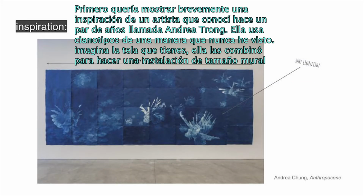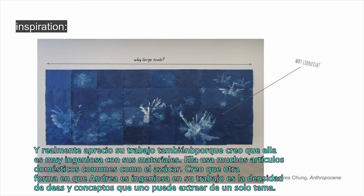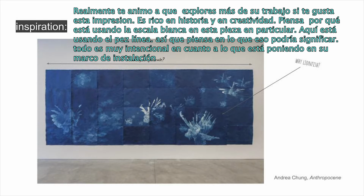I wanted to first briefly show some inspiration from an artist that I met a couple years ago named Andrea Trung. She uses cyanotypes in a way that I've just never seen. So this piece here, imagine the cloth you have, and she combined them to make a mural size installation. I really appreciate her work because I think she's very resourceful with her materials and uses a lot of common household items like sugar, and she makes the cyanotype prints in her home. Another way that Andrea is resourceful in her work is the density of ideas and concepts that she can pull out of a single subject. So I really encourage you, if you're into this print, to explore more of her work.